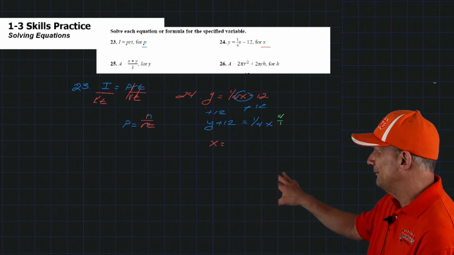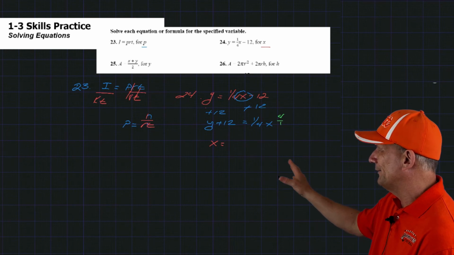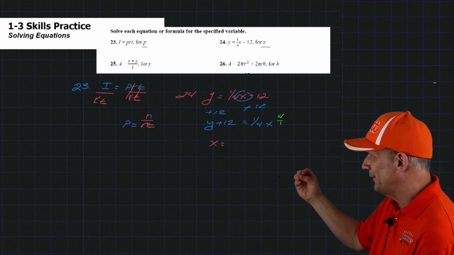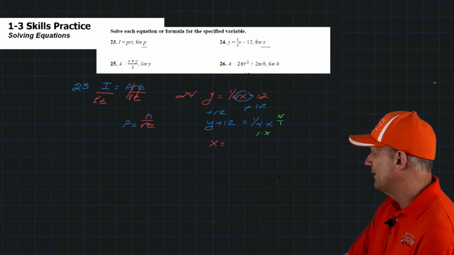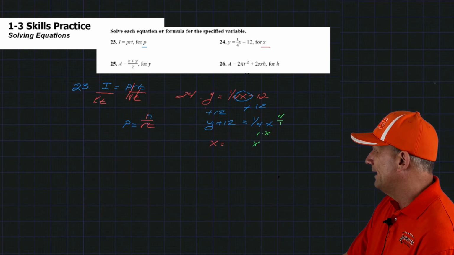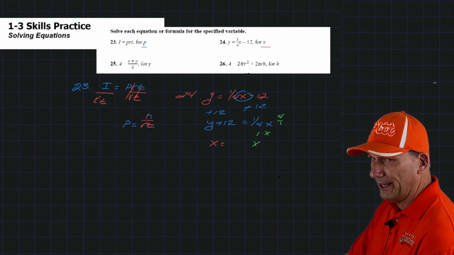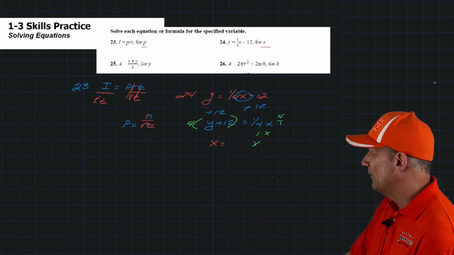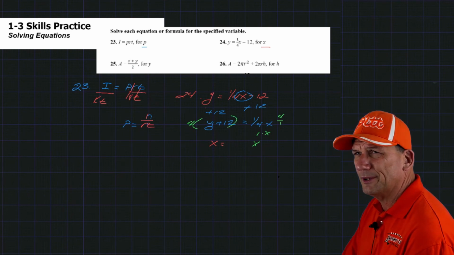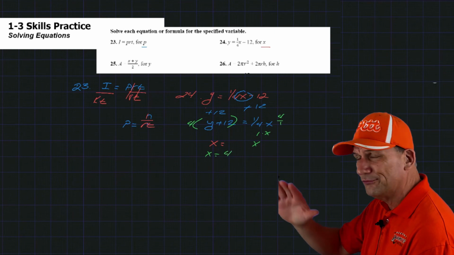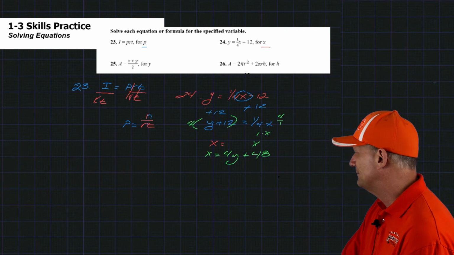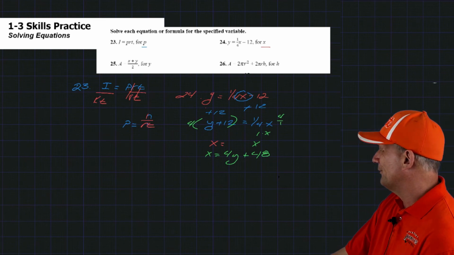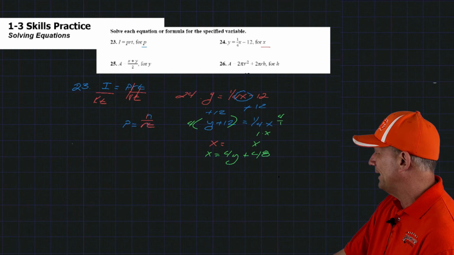So you naturally are going to add the 12 first, but I wanted to go straight to how to get rid of the 4. But we're always going to do the addition and subtraction of the constants first. So now we'll multiply everything by 4, and in the end you're going to get 4y plus 48 equals x. We're always going to multiply every term in the equation by the denominator on both sides. Don't think it's just one side. You got to do every term there to get rid of that denominator. And there it is, 4y plus 48. Not solved, just rearranged.